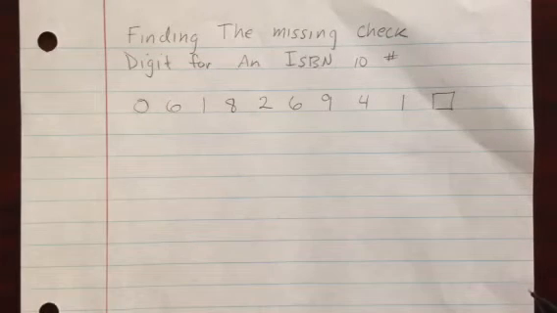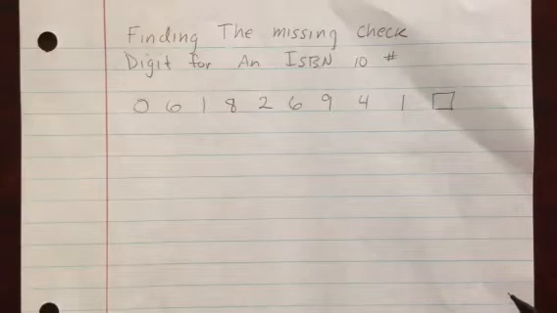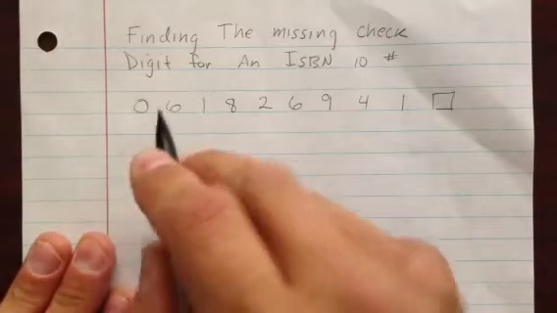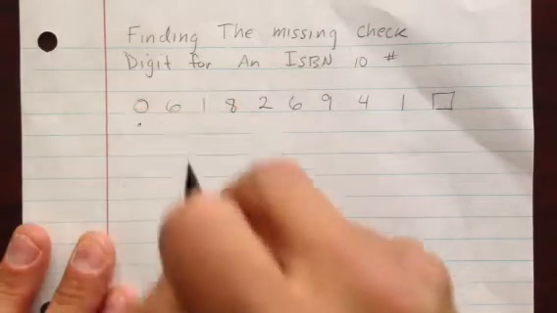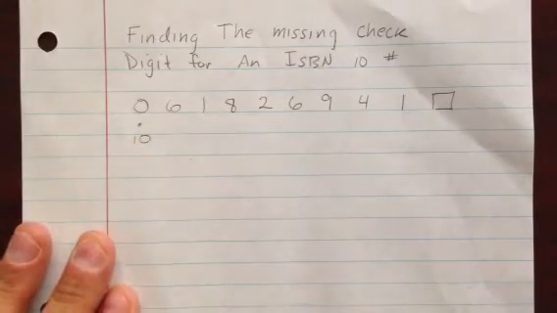The ISBN check digit number system is a modulus 11 system, which means that you have to be able to divide by 11 and then take the remainder and add whatever it takes to equal 11 when you're done. So to figure this out, we're going to take and put it through the process of first starting with multiplying each of these numbers by a number coming from 10 down.